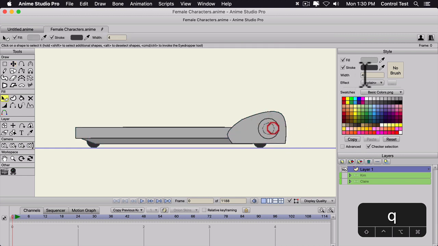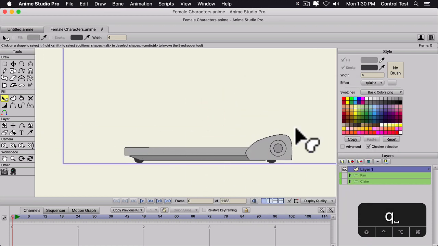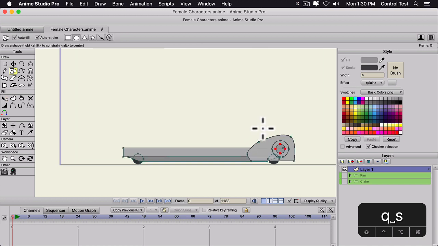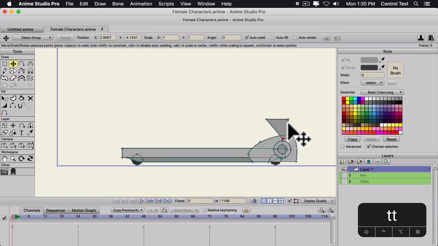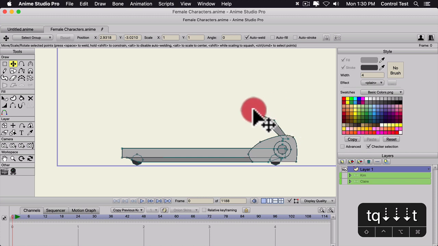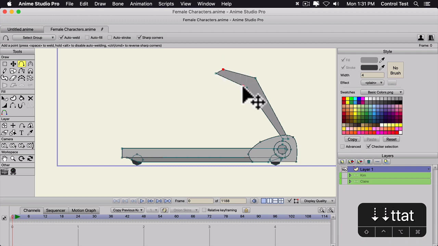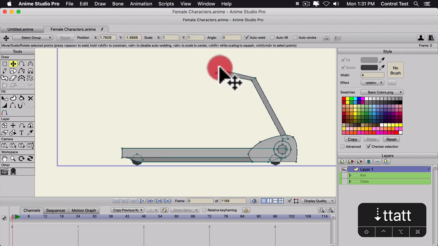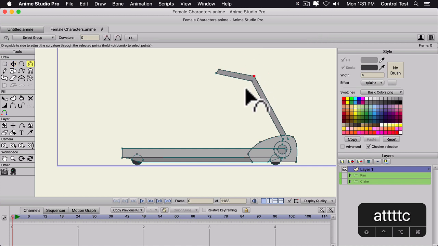Circle tool, make that a little bit different color. So there's the base of our treadmill. Let's go ahead and draw a bar for our person to grab if they want to. I won't make the characters grab it. I'm just going to put it there just so it looks like a treadmill. And grabbing those points, hitting A to add some more points, hitting T to move them around. So this is just going to be the front of our, or the bar that's on our treadmill.